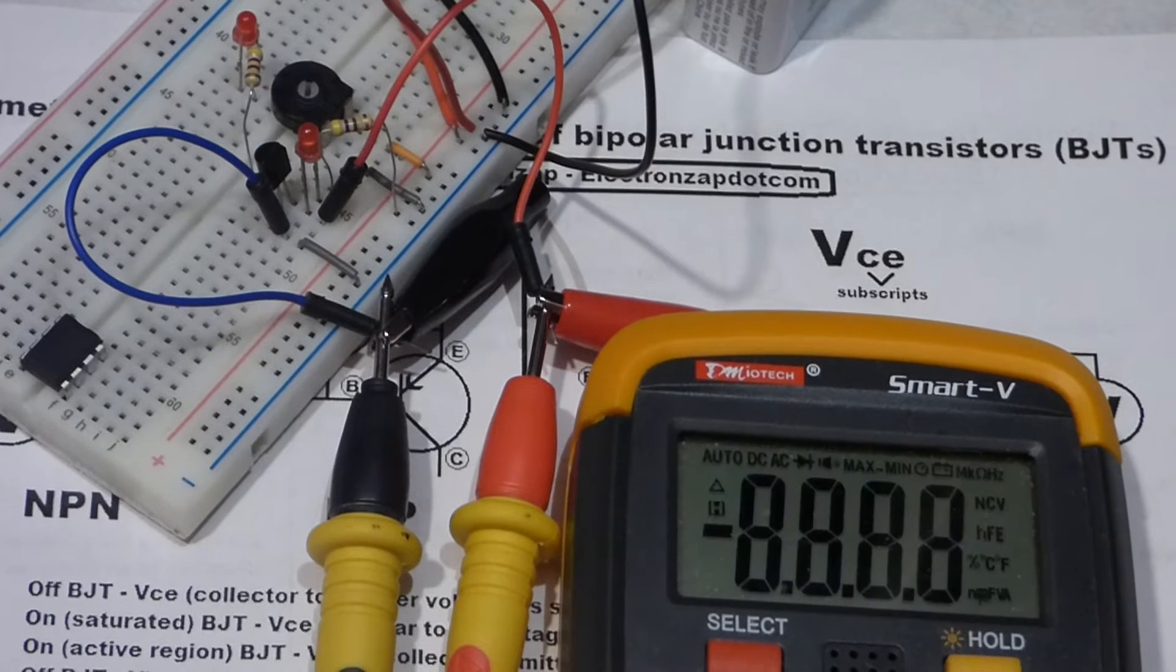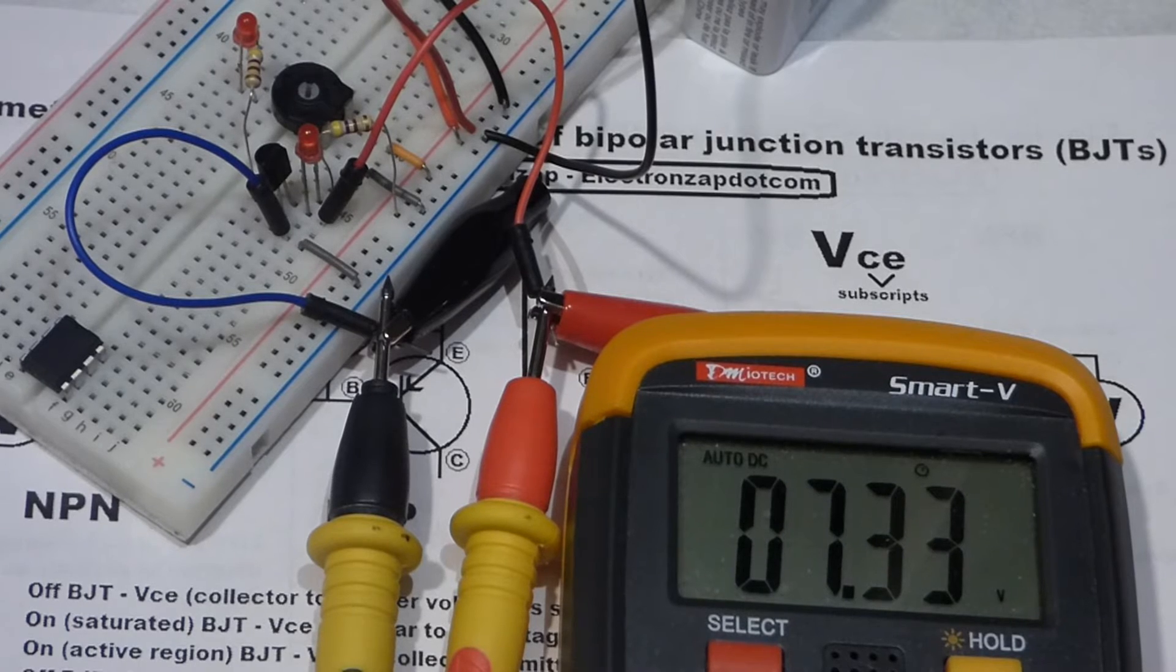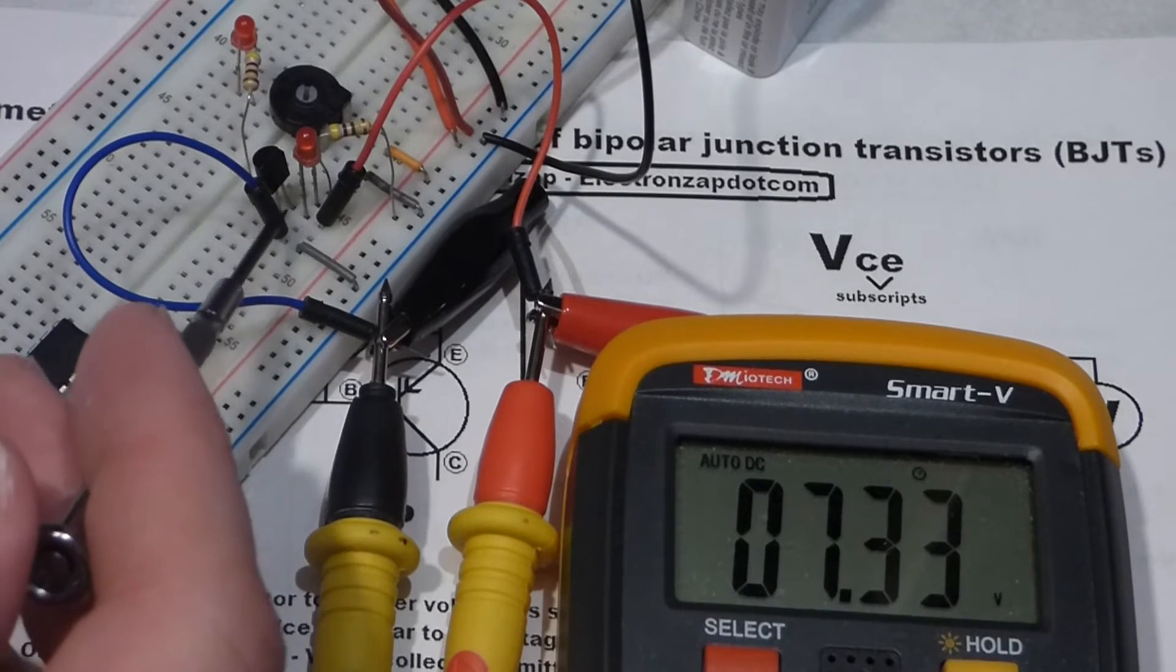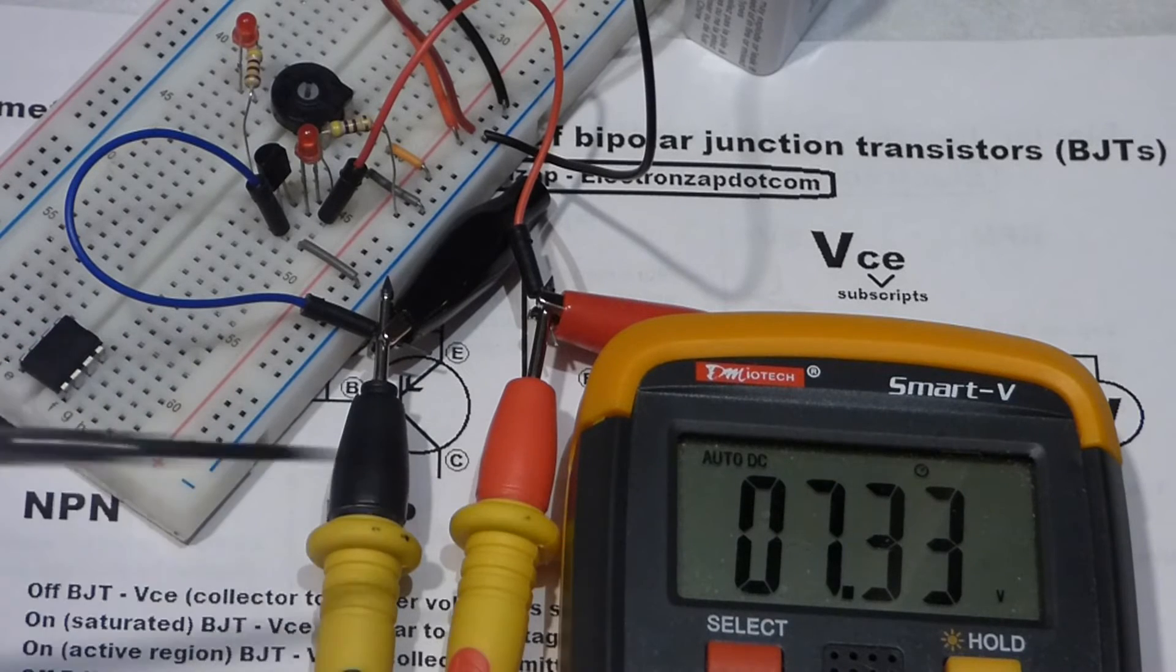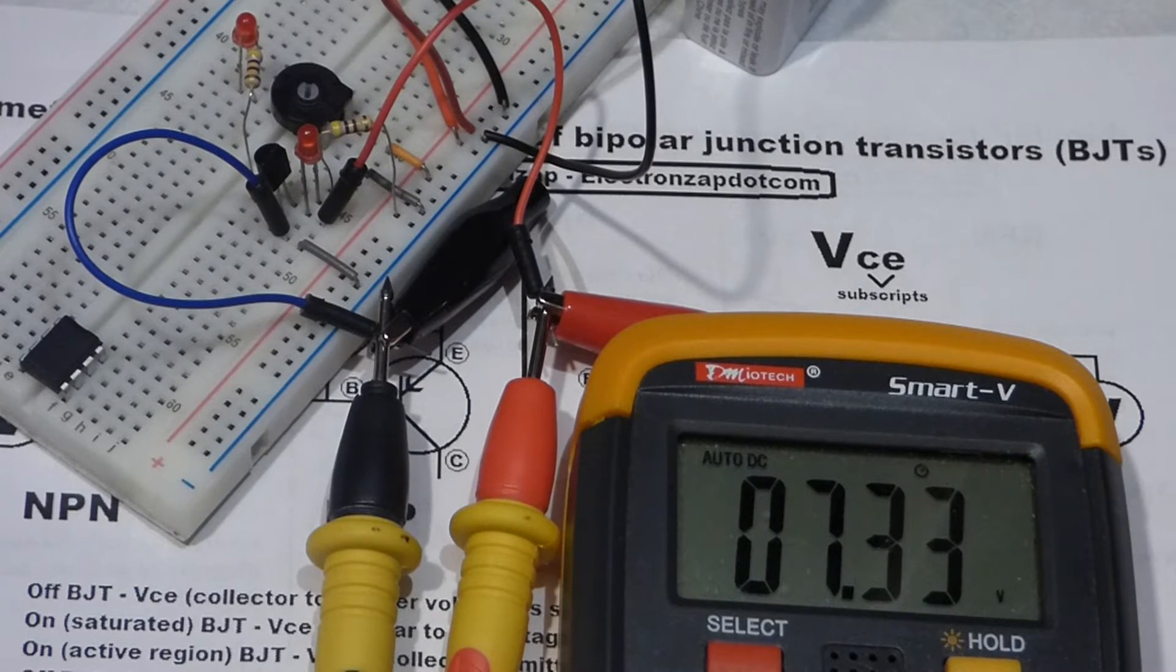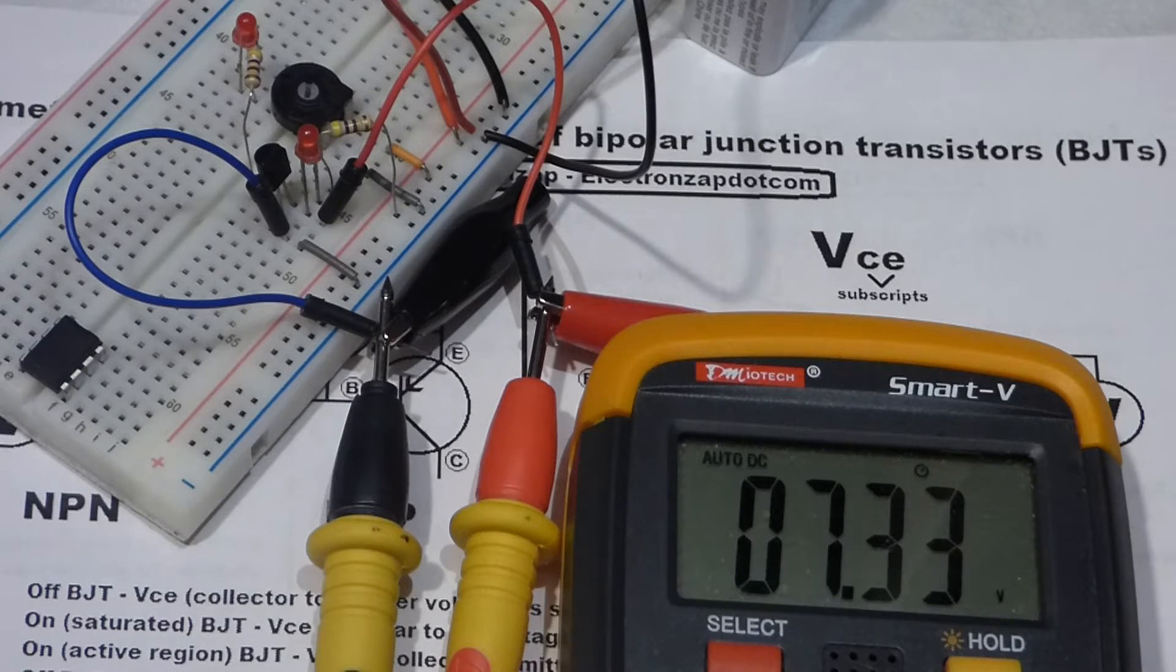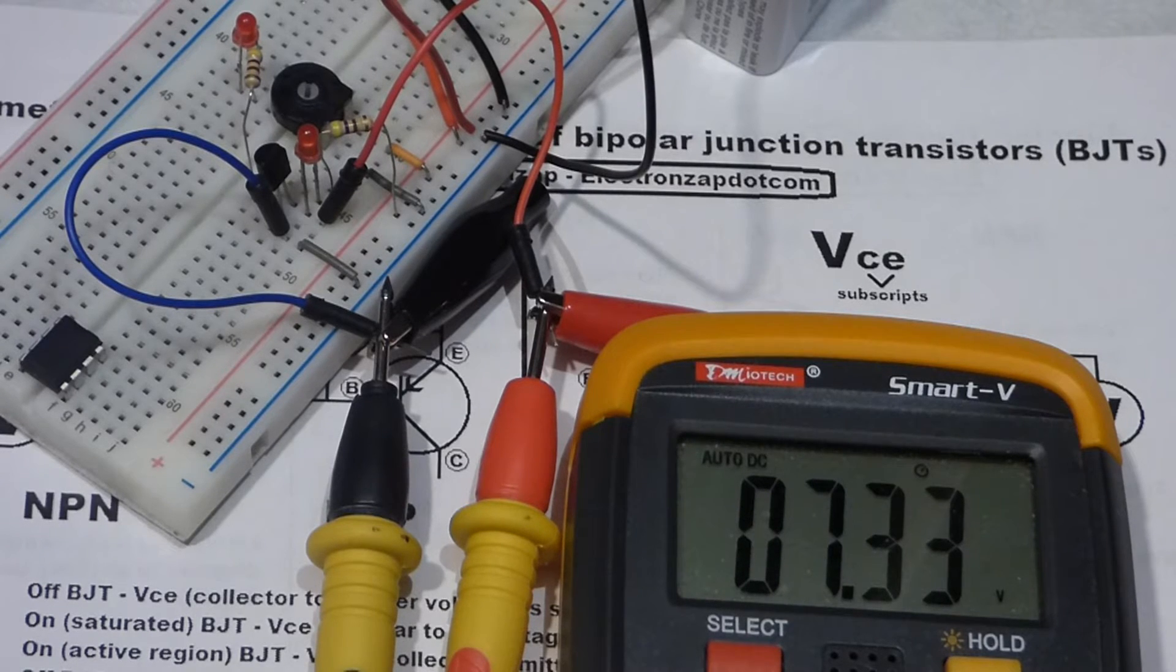So now we'll zoom in and turn the meter to measure voltage. This is an auto-ranging meter and so all I have to do is put it to voltage it does the rest. And so I added a jumper wire here to the emitter of the transistor which I clipped to the black probe of the multimeter. And then the red probe that's connected to the rail, the short little rail that's connected to the collector of the transistor. So we're taking the same reading that I showed you without these clips. You'll see it's 7.33. So this is the voltage making it to the transistor after the LED drops a little.